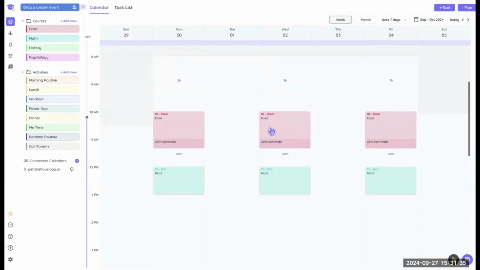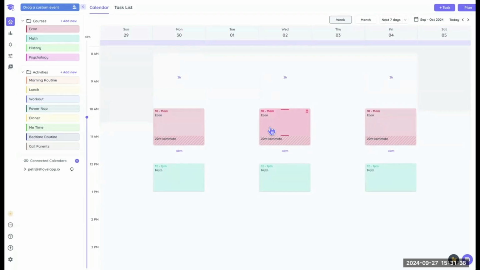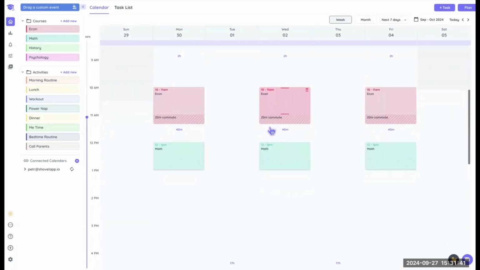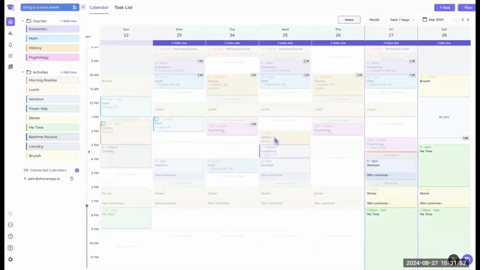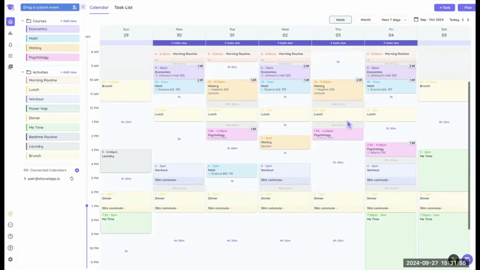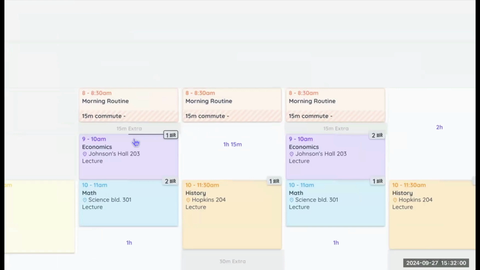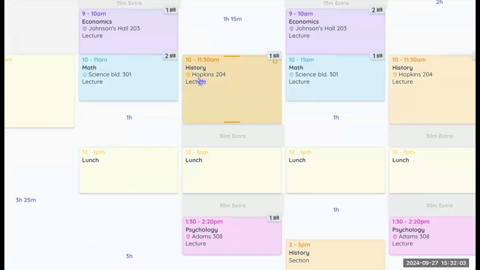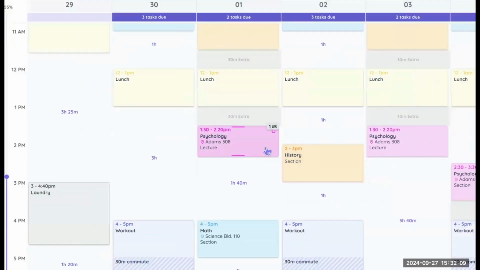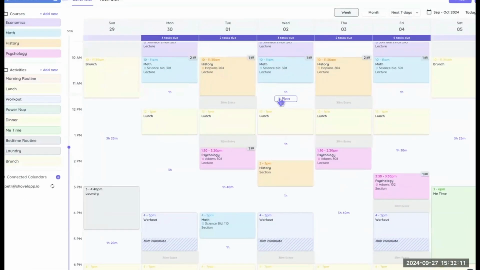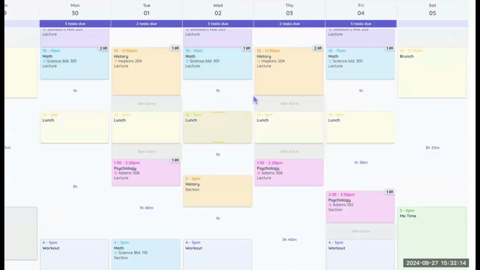And the goal here is to really create a schedule that is representative of what students do on a week-to-week basis. So let me switch to the other account or the other term where things have already been filled in based on what a college schedule may look like. So there may be some morning routine, then walking to class, having classes. Students can enter what location it's in, and if it's a lecture or maybe a section, things like that. And you can start to notice that there are study blocks scattered throughout.